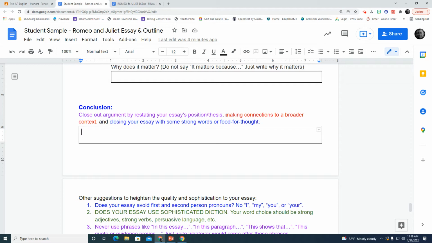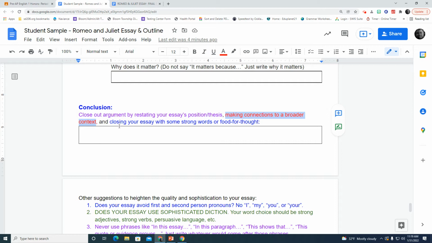One is make connections to a broader context. Now, what does that mean? Basically, after someone has read your essay, how does it relate to today's society, or what can they take away from your essay in relationship to a broader context, like the broader world that we live in, right?